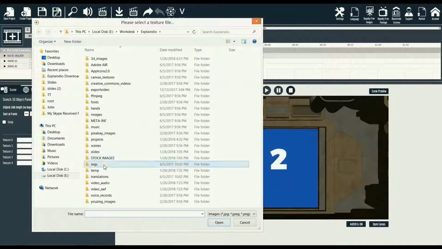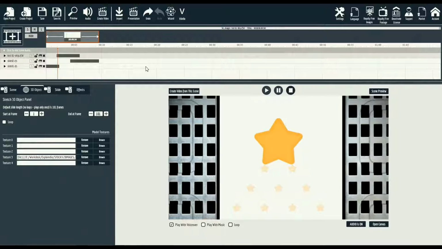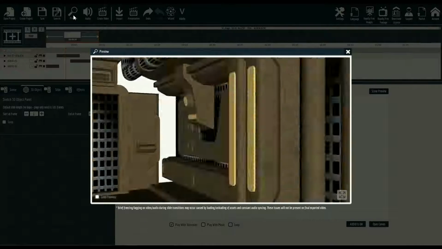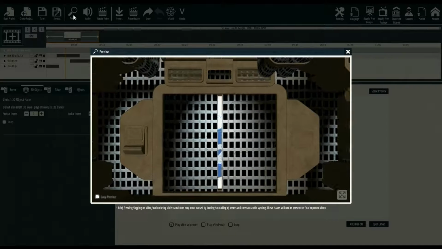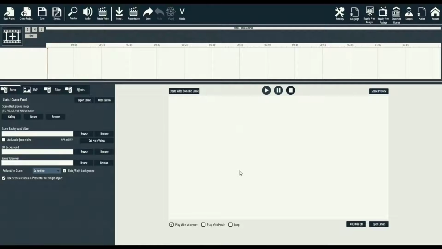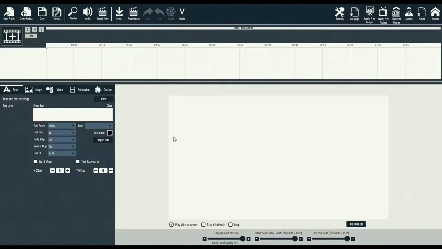But Explaindio, in a nutshell, is a software that allows you to create stunning videos. Now, different types of videos, just like the name Explaindio sounds like. This allows you to create explainer videos. You've probably seen these videos on YouTube.